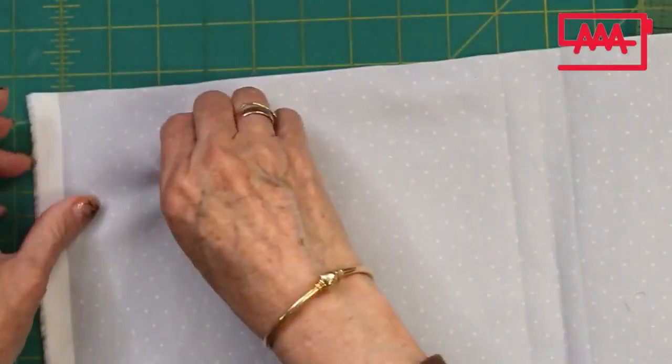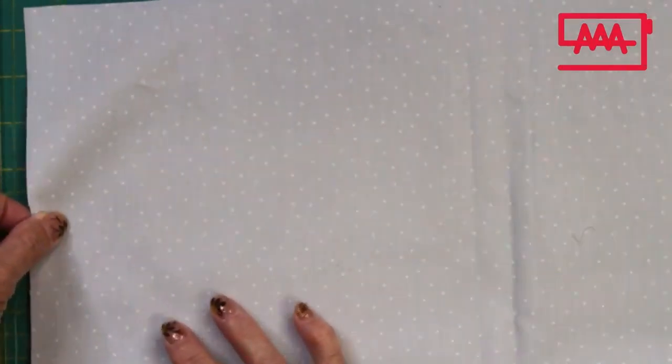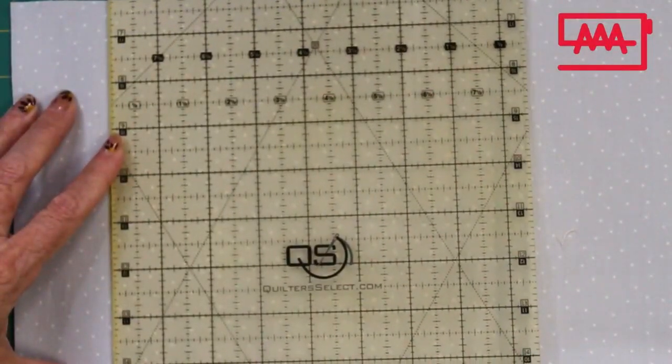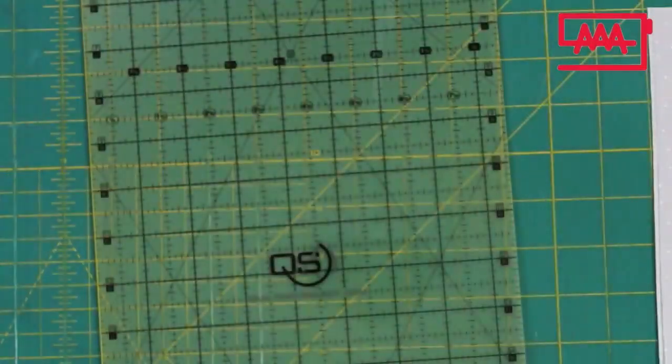So now I've just made my two major cuts, just like that. And I'm going to go ahead and cut the selvage off on the one side again. And then I know that in the one strip, I'm supposed to have 3 10.5 inch pieces. So obviously I could put the two together. I'm going to move it here so hopefully you can see me. Again, because this is 8.5 inches, there's two more. That's done.